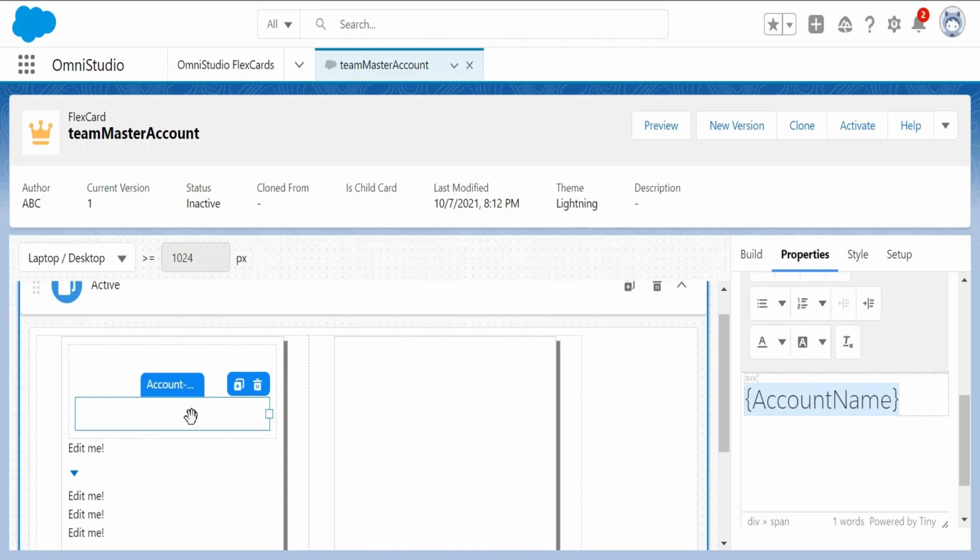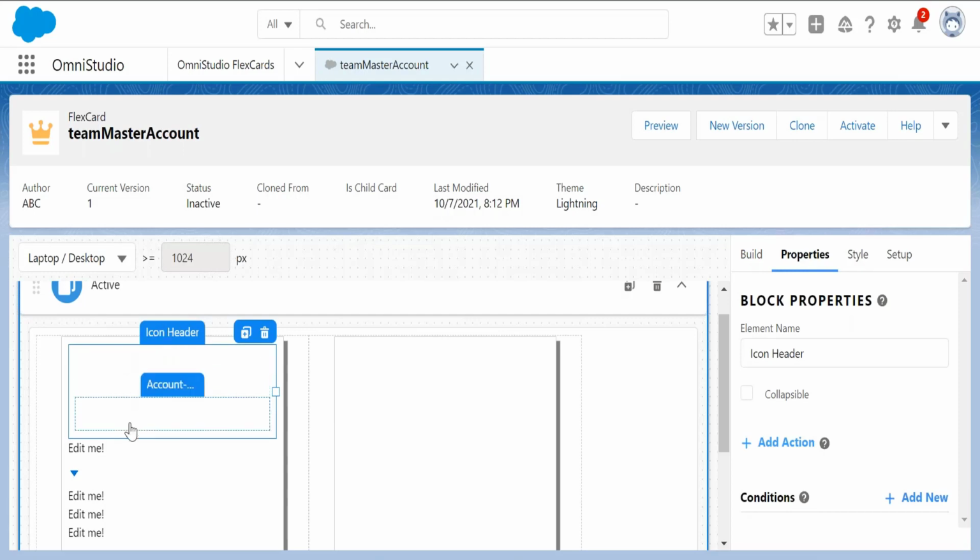No problem. Once we change the background color to something else, the icon and account name both will display. So to display both icon and account name, in the icon header we have to change the background color. So that we'll do later.